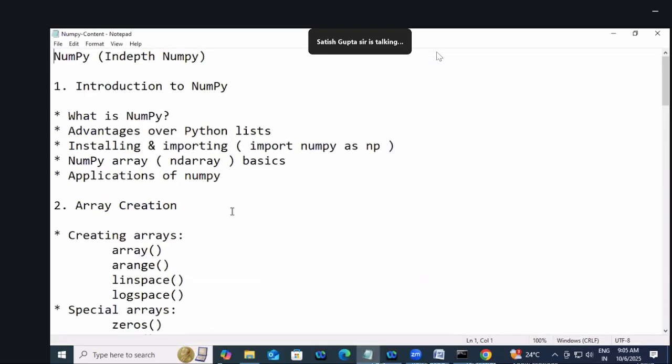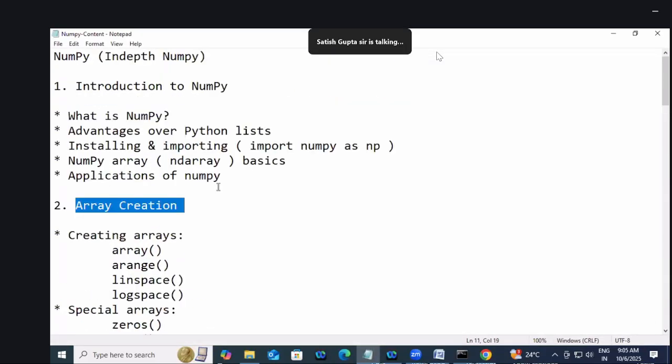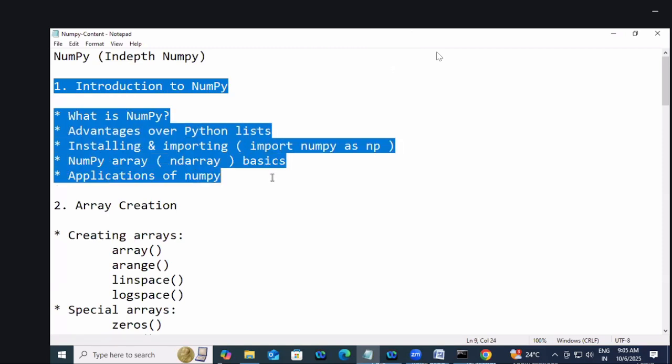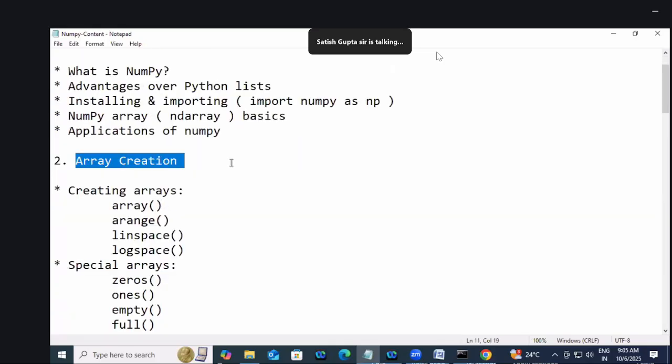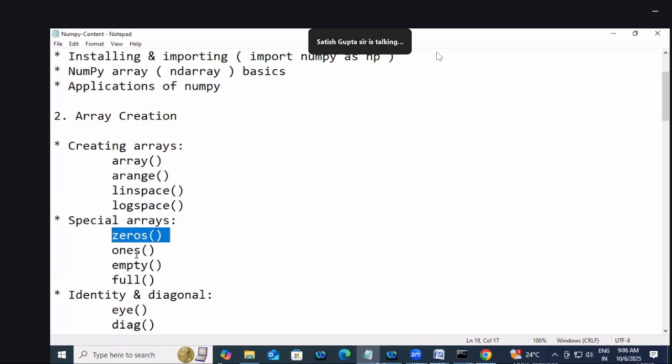Now NumPy array creation. We completed the first one, introduction to NumPy. Now we enter into the second one, array creation. Creating arrays can be done using the array function, arange, linspace, logspace, and special arrays like zeros, ones, empty and full.